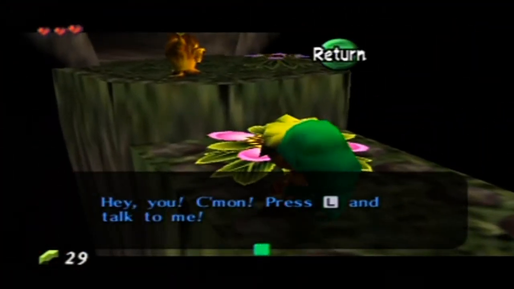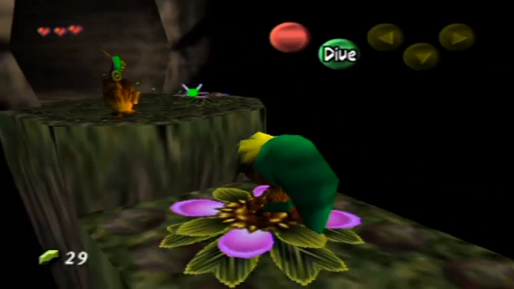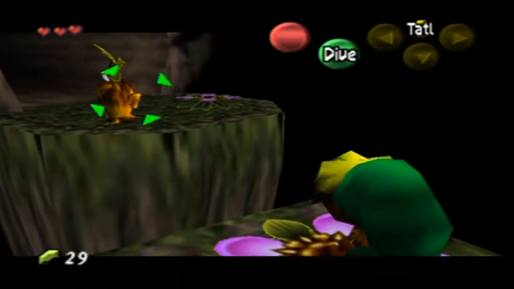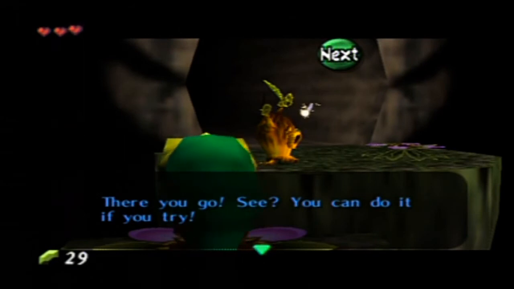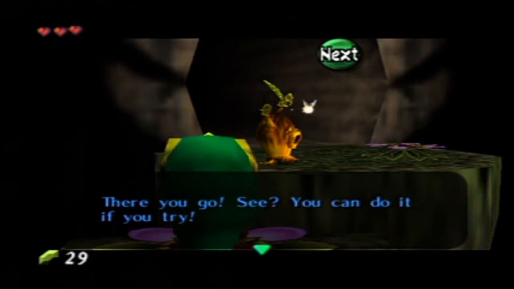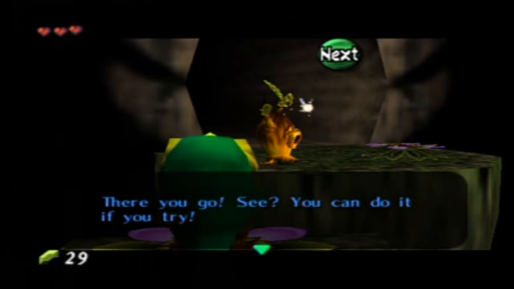Hey you! Come on, press L and talk to me! So I'm holding the L button here. You don't just press L, you actually hold the L button when you have this set of controls I've got set here, because it's very annoying when you're just tapping the L button and Z button, it gets stuck on something, and then you're trying to get out of it by pressing the button, and it gets stuck on something else, so I recommend that you change that in the options before you start like I did.